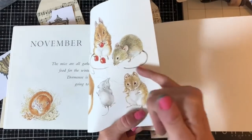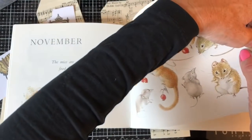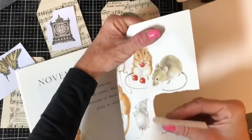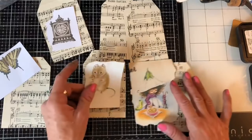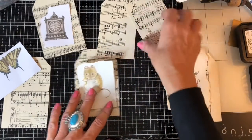Dormouse, it says. Right, so I could tear this out and it's only affecting the text. So let's do that. Now, again, she had cut hers. I'm going to tear mine. I'm not so keen on the straight edges. Obviously, I like it in other people's work because I'm so drawn to her tags. But for me, the straight edges just don't really work.